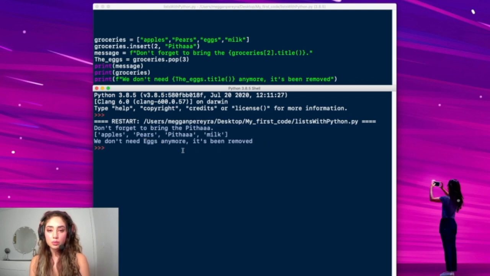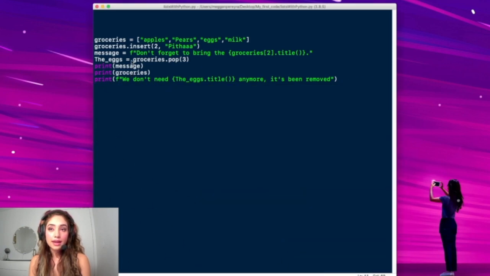It's been removed. Now, if we were to use the delete statement, we wouldn't be able to use the element afterward in a message, because the element has been completely removed. So what the pop method does is it allows you to use the element that you deleted. It does this by removing the element and then storing the element here.